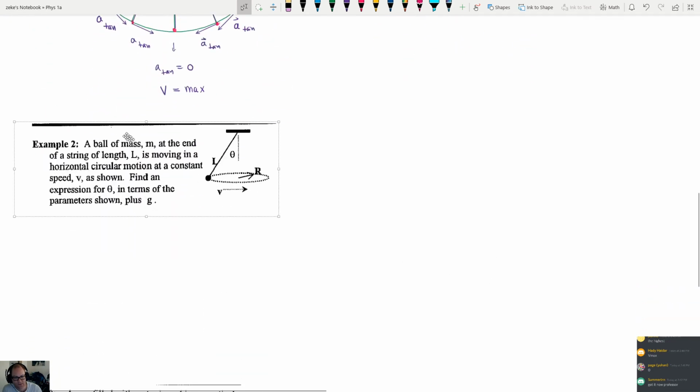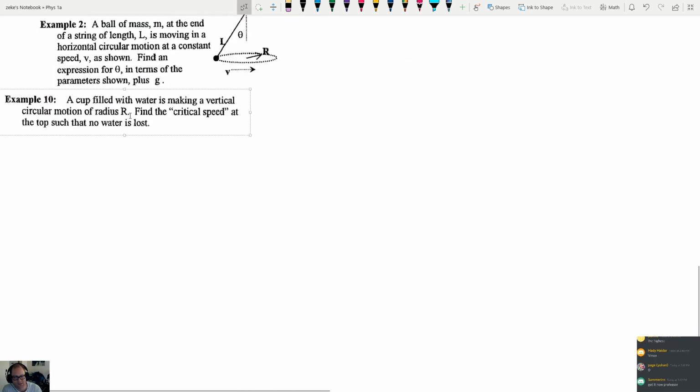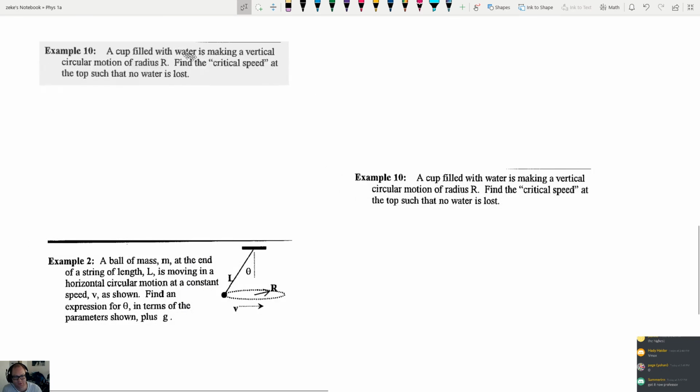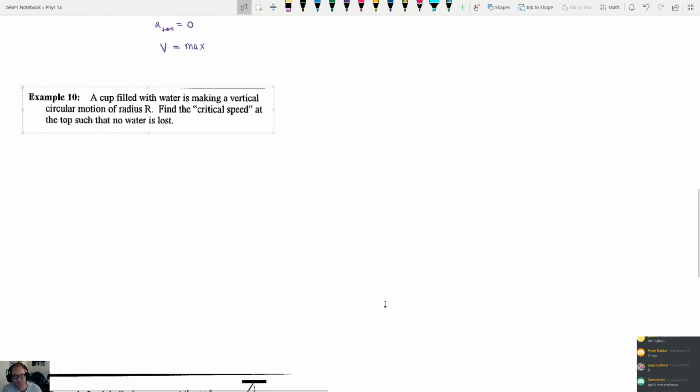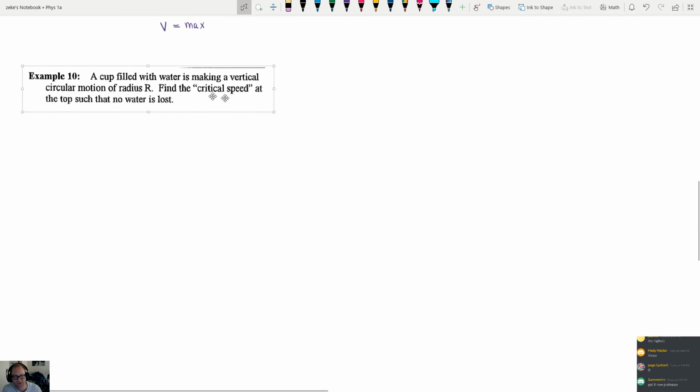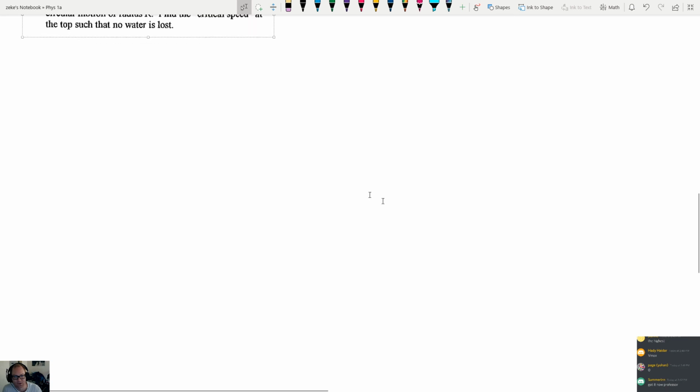All right. So this problem is actually kind of tricky. Let's start with this one, because this is going to be an important result that will show up in a few different problems. Let's start with this one right here, example 10. This is something you can try at home if you really want to. And I would show you a demo of this if we were in the classroom, but we're not.